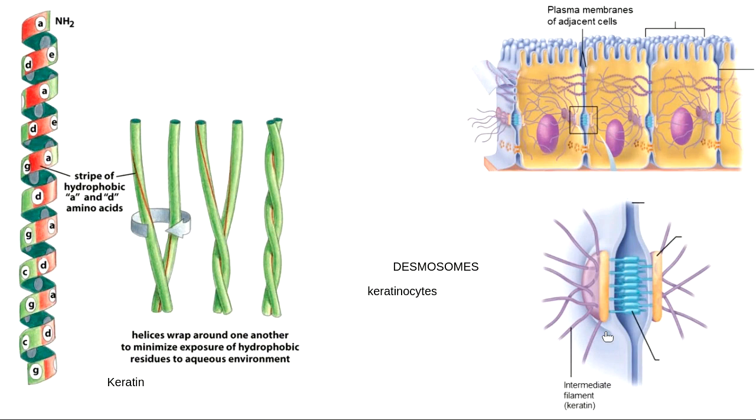This is great because if you rub your hands together, you pull those cells in all kinds of directions, and we don't want them to fall apart. So the goal of a desmosome is to hold your cells together to resist pulling in a lot of different directions. True or false? Let's make sure we remember. Desmosomes have the protein keratin in them. Desmosomes use keratin. True or false? Can we remember?